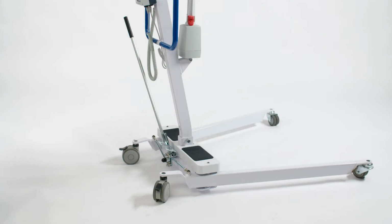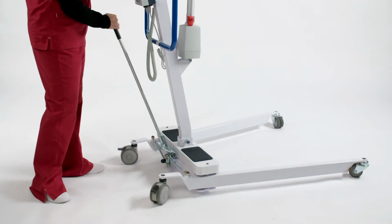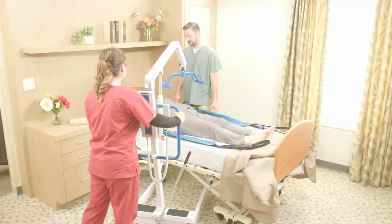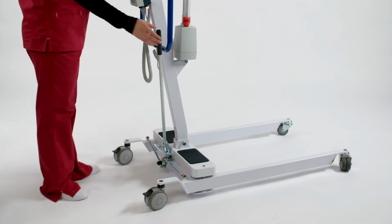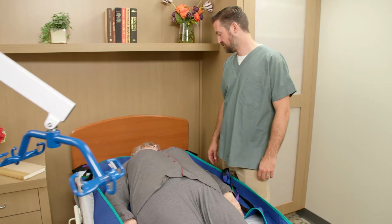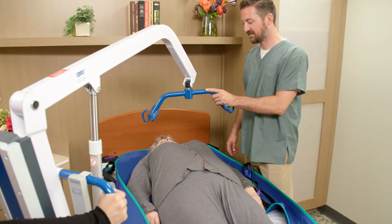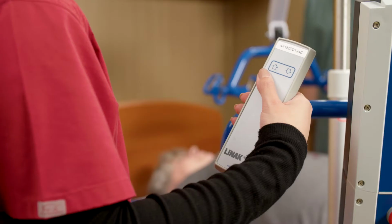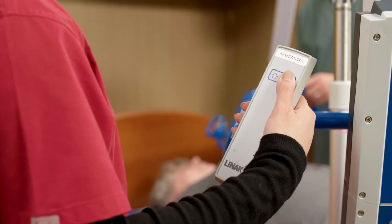When lifting a resident, the legs of the lift must be in the maximum open position for stability and safety. If it is necessary to close the legs of the lift to position the lift under the bed, return the legs of the lift to the open position and position the lift over the resident by using the steering handle. Position the lift for use with the spreader bar positioned a few inches above the resident's solar plexus. Press the boom down arrow on the hand control to lower the boom for easy attachment of the sling.